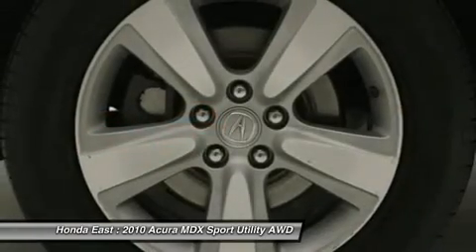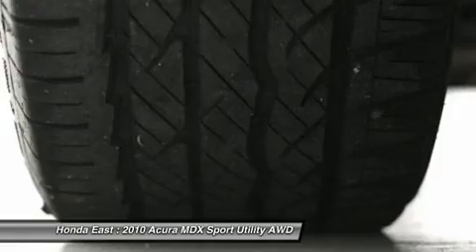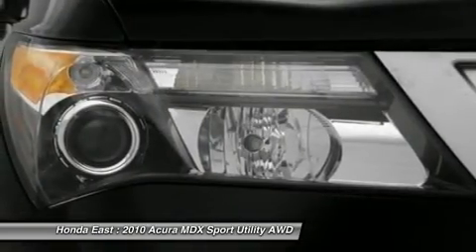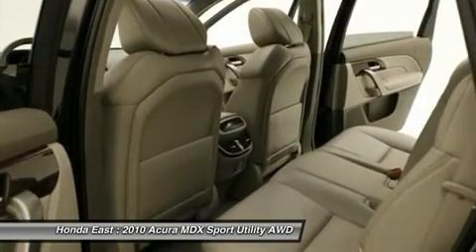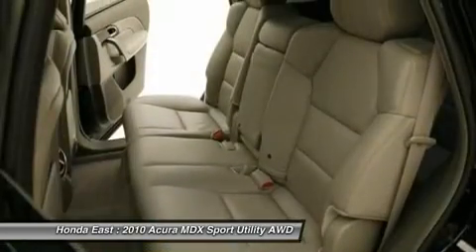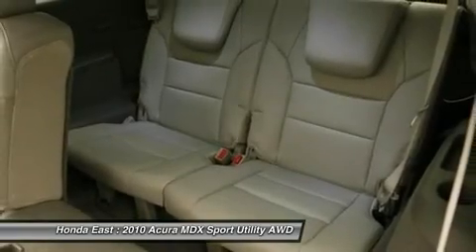New Car Test Drive says: an all-wheel drive system that can't help as much on a dry corner as on a snowy hill, with a good warranty and resale value, it deserves consideration on any 7-seat ski wagon shopping list — designated by Consumer Guide as a 2010 Premium Midsize SUV Best Buy.